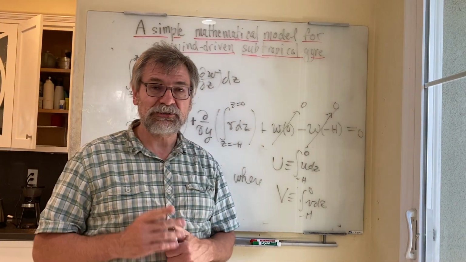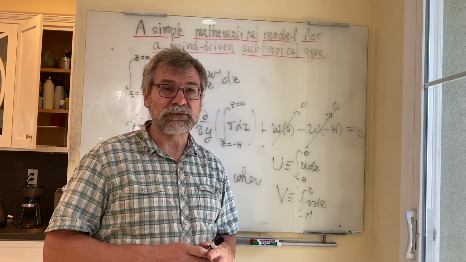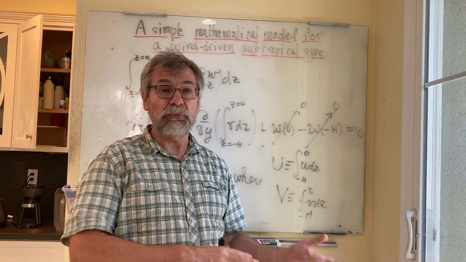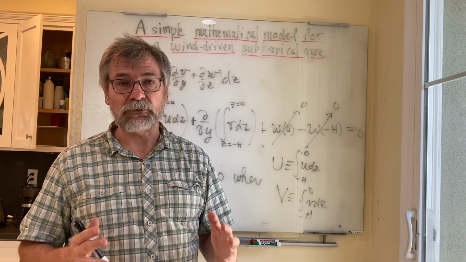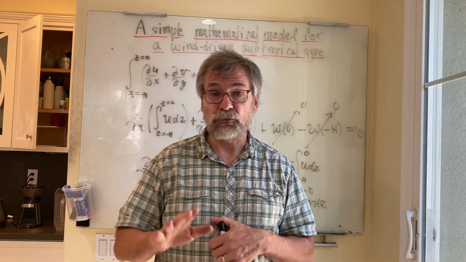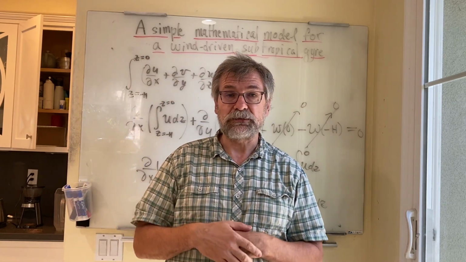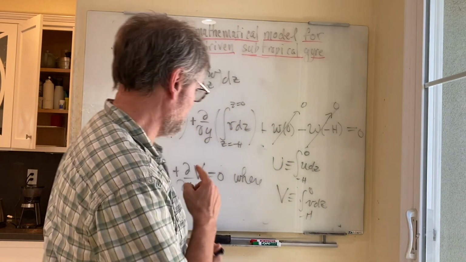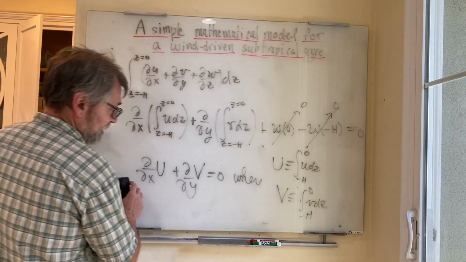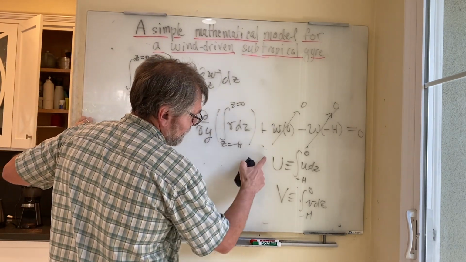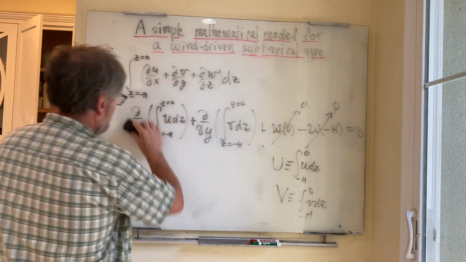So the next things we need to look at are the momentum equations. And now I'm going to show you how to take the momentum equations, combine them in such a way to get what's called a vorticity equation. And the nice thing about the vorticity equation is that the pressure forces vanish from the vorticity equation, which makes the equation much easier to analyze. So let's work with that. So remember this equation, and the definition of the U and V are these depth integrated currents.